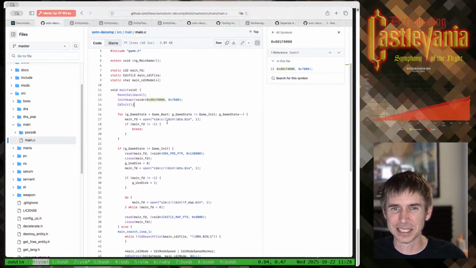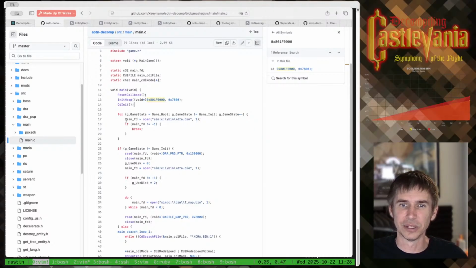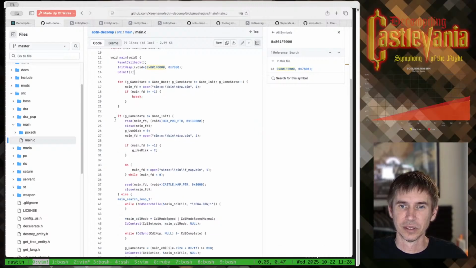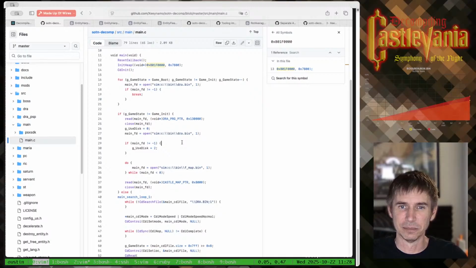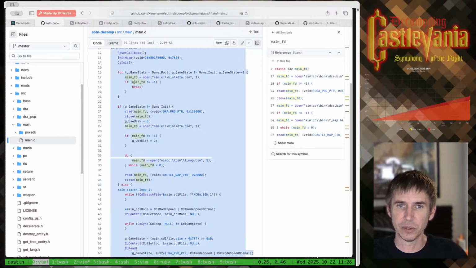We have some interesting things here for loading and how loading is done. These sim prefixes are for files on the CD-ROM. But basically, different files are loaded into memory, dra.bin being the main one.